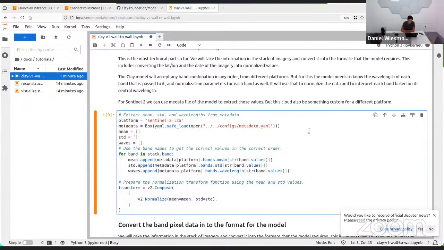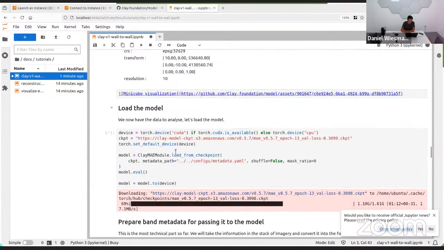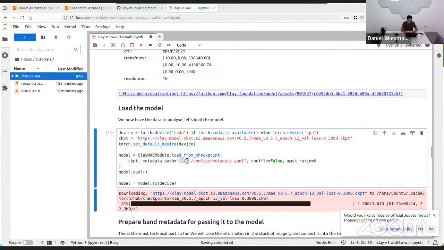Yeah, and so once it's downloaded, it will instantiate the model here from the checkpoint, and it will hopefully use this metadata file. Since this is using a relative local path, I hope I got this right. It has happened to me sometimes that I put the wrong path and I only get that message after I waited for the model to download.